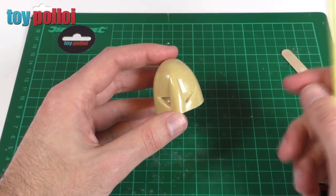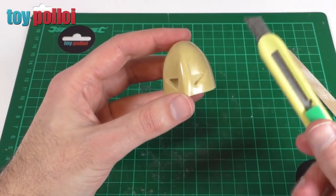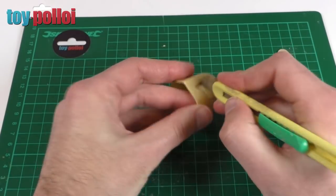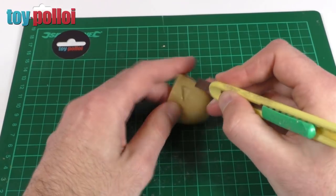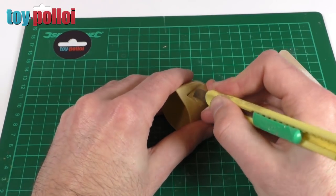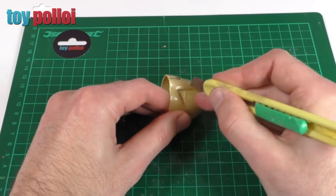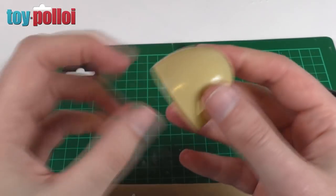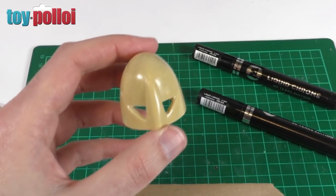and then we can get on with getting this chromed, because Bullet Man's main selling points are the fact he's got chrome arms and he has this chrome bullet shaped helmet. So anyway, let's get this eye hole cut out and then we'll chrome this to make it look just like the arms. With the eyes cut out, we can now get on and chrome it. And I'm going to be chroming two of these because I have another one and I want to get them done in different ways.